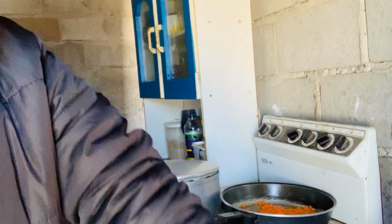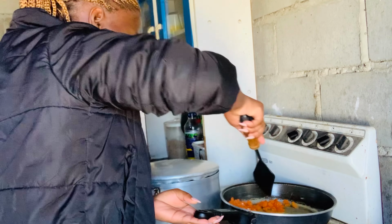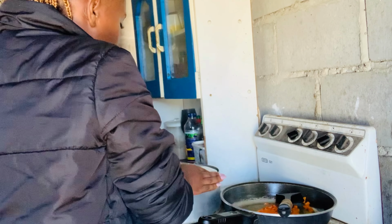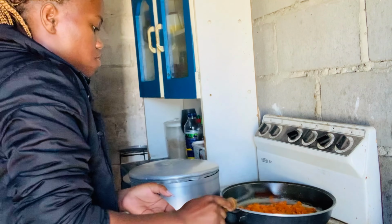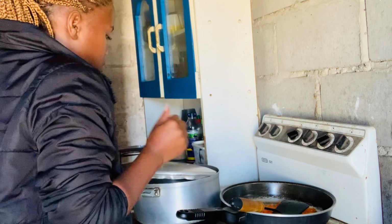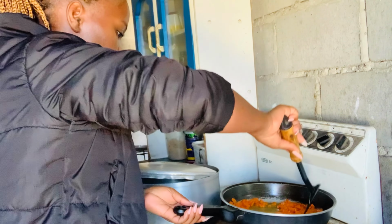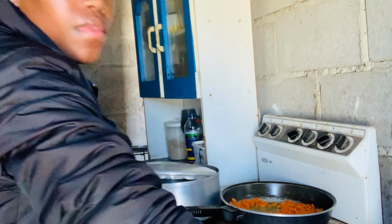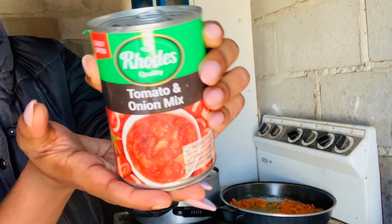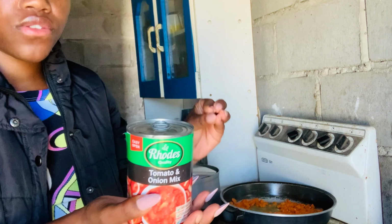What I do mostly on days like this, like on weekends, I try and cook veg meals in between, before supper, because we get to eat meat once a day on days like this. So we don't eat it every day, but on days that we do, we only eat it once a day because we don't have that much money to eat meat throughout the whole day, unless it's something that you can split throughout the day. So whenever I buy food, I get the canned food like tomatoes, beans, peeled chard, and all of that. So I'm also gonna be adding this in there, but I want the carrots to soften first, and then I'm gonna add this one.